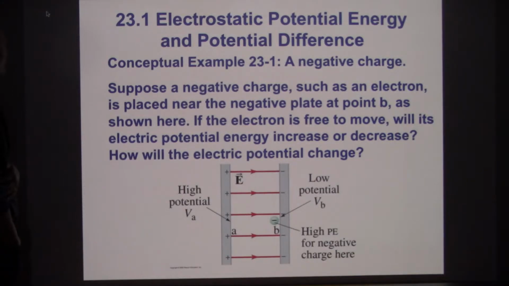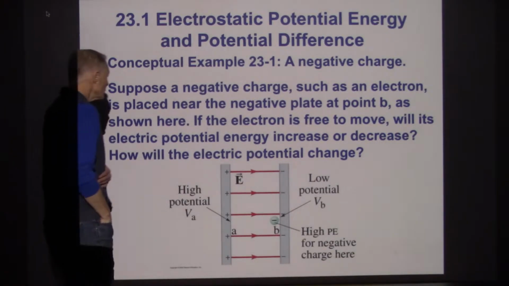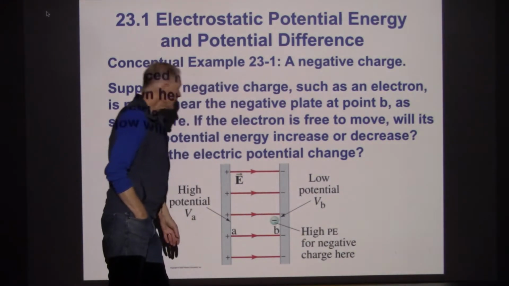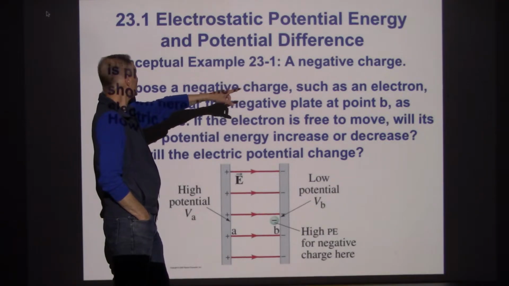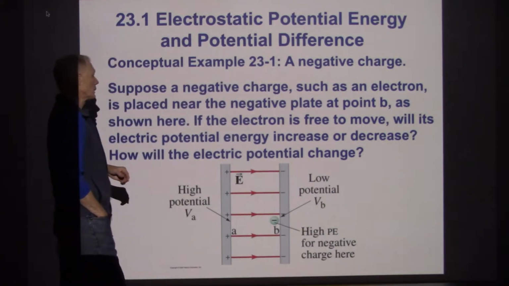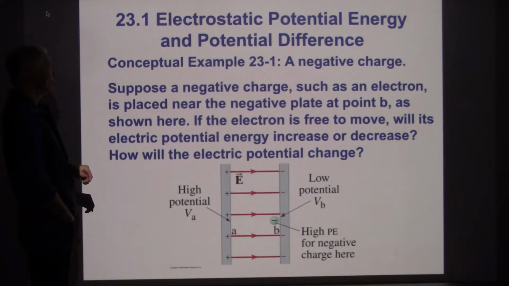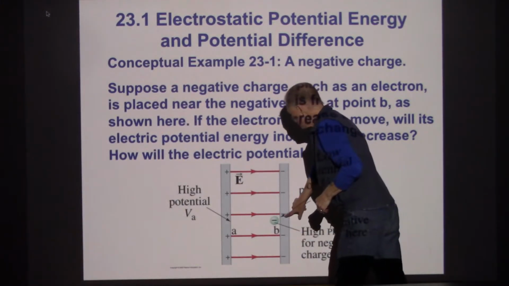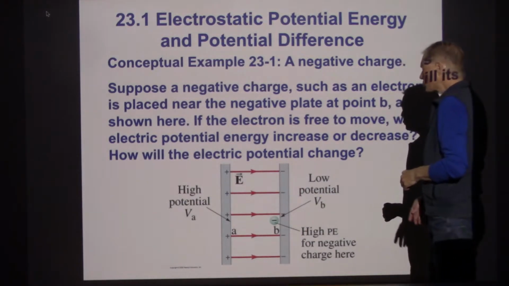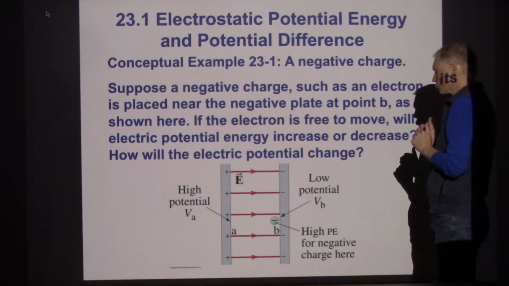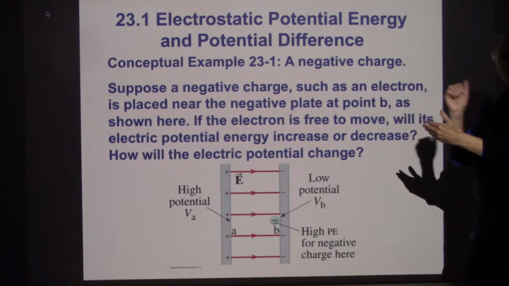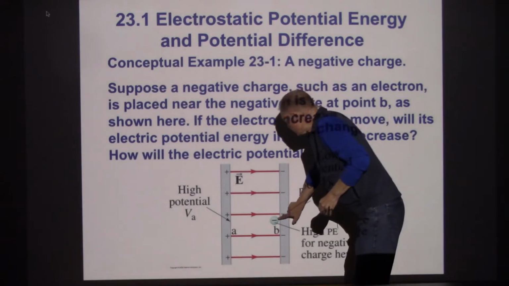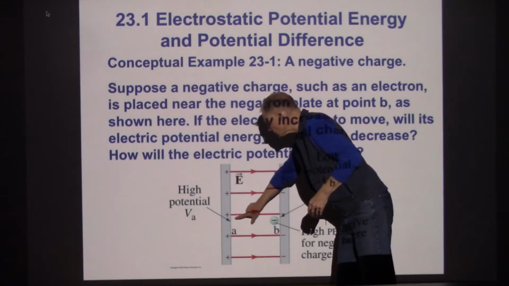All right, here we go. Finally, here's their example with the negative charge. So what we're going to do in this example is we've set up a region of electric field. Now this is an electron. It says a negative charge. If the electron is free to move from this plate, is the electron going to naturally get drawn to the negative plate, or is it going to naturally get pushed away from the negative plate? And the electric force is going to be pushing the electron in that direction.